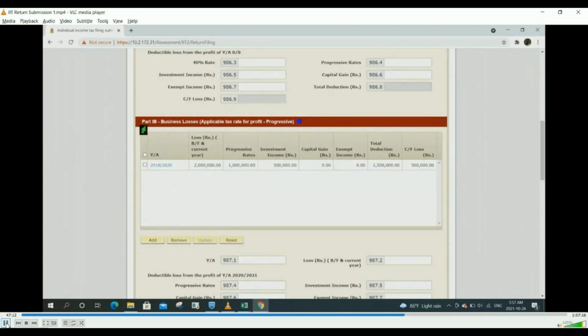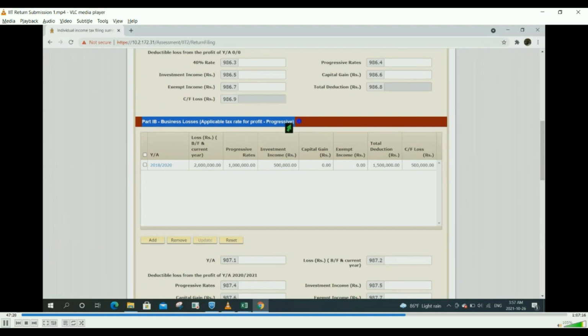And then schedule Part B. Part B is to declare how to deduct the different types of losses from the income. Part B is business losses for progressive tax rate.